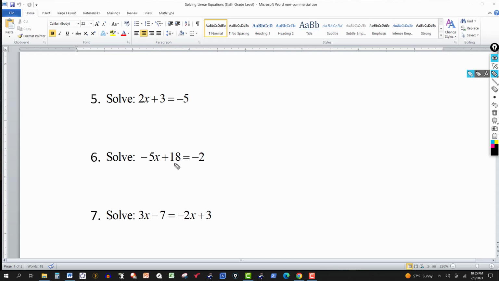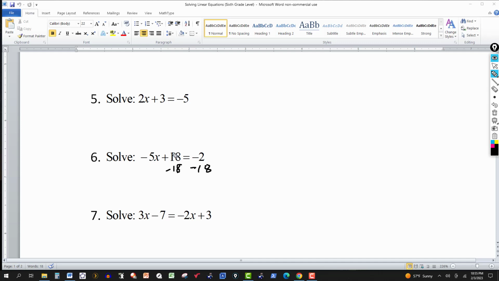Again, a little bit more complicated, but I have a negative 5 times some number, and then you add 18, I'm supposed to get a negative 2. See, it's not that obvious as to what the number is. So what we'll do here is say, well, let's get rid of the 18. So let's add negative 18 to this. That's legal. And the reason I'm adding negative 18 is because negative 18 and a plus 18 will cancel, and that's what I want. But whatever I do to one side, I have to do to the other side. So on this side, I have to add negative 18.